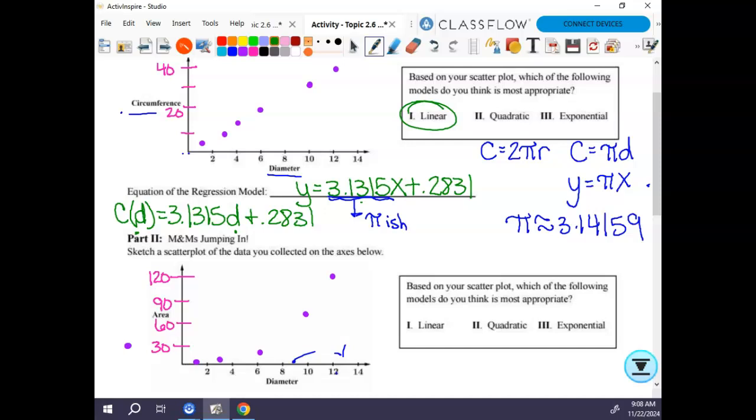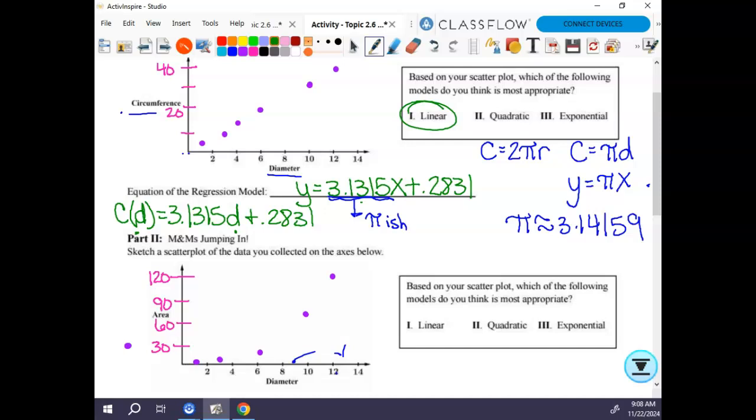And we are going to get those back. We're going to go over those as a class because there's a lot of things on there that I want to talk about. There are so many of you that are really, really close to getting full credit, but just a little off. So we just need to get that stuff fixed before we move forward. All right, any questions about your linear?